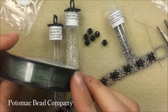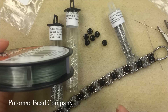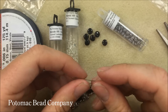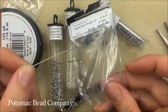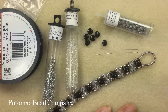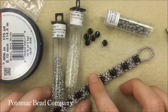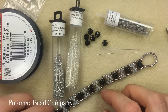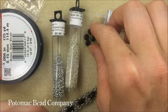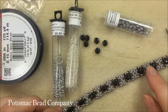In addition to our beads, we're also going to be using some Wildfire beading thread, about 5 feet. I'm using the green color — I could have also used the black color; those would have been my two options. But you don't see the thread at all, so it doesn't really matter which color you're using. It is a two-needle project, so we're going to be using two size 10 needles. Because of that, we get to put our clasp closure on right away, which is very nice because when you're done with your project, you're done. I have a plier to flatten out some thread to thread my needles easier, and I'm working on a bead mat with some super new glue and a thread burner handy.